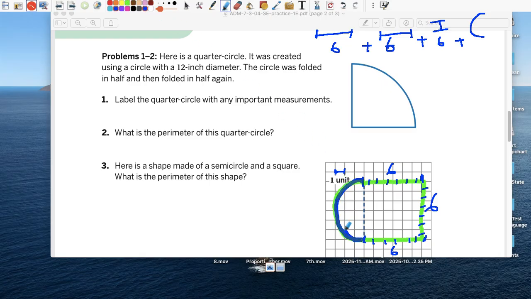Right, that's the part that's missing. So let me bring that to the side. So if you can see it, here's the half circle. And let's draw this line. Can you tell me what this measures, this line here? Which is a diameter, would be 6, right?